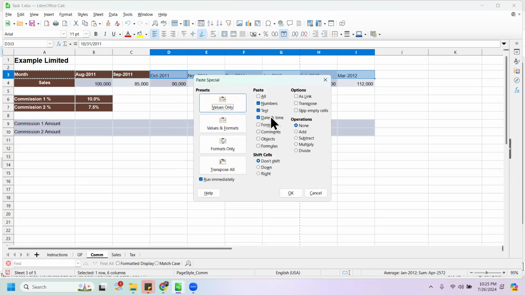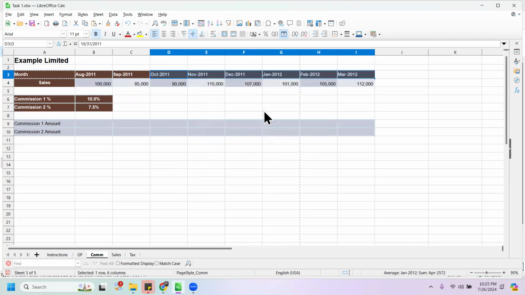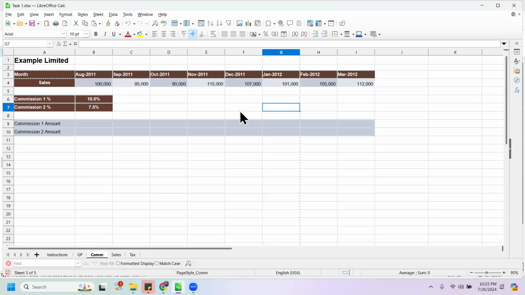Just paste special and format. Use the format only, format only. The third one. Yes. Okay. That also works. Okay. Now for sales, you can do it, but I think it is okay. Let's move forward. Go to the next step. That is step number.